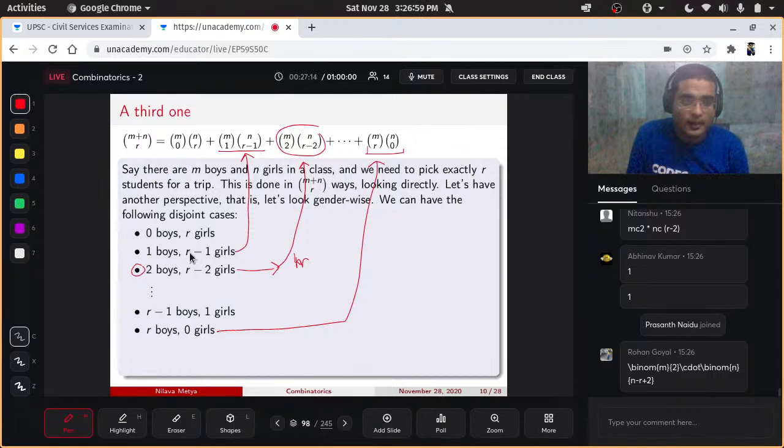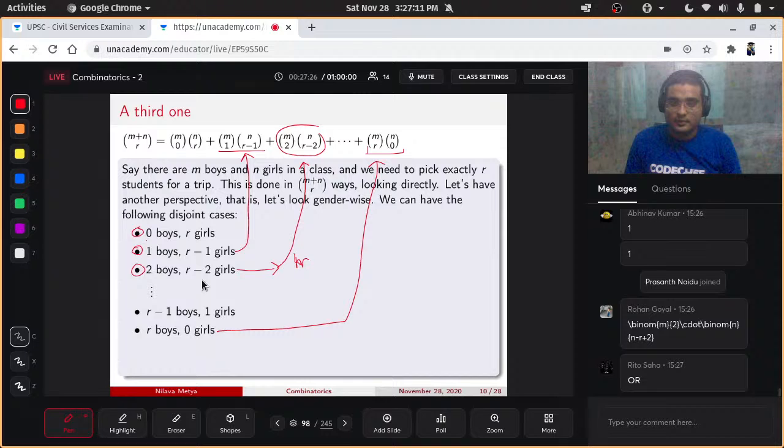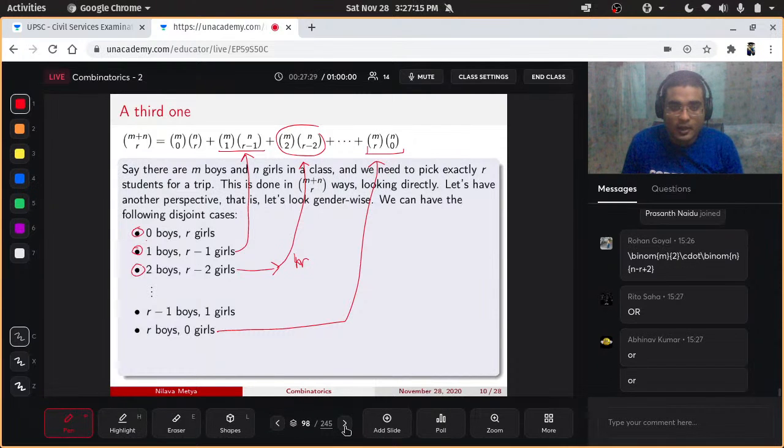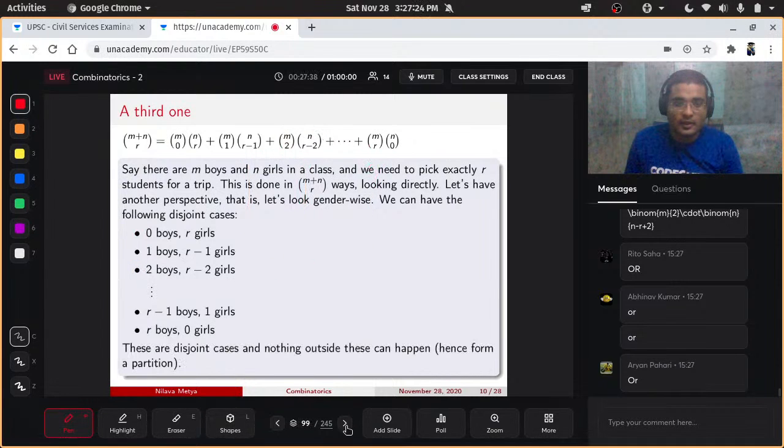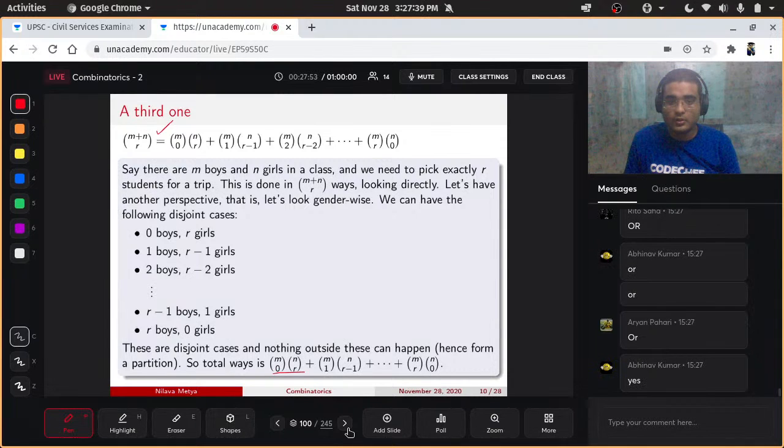Now I have the count for each case. I know how many of this, how many of this. How are these bullet points interrelated? Is it via "and" or via "or"? Yeah, they are connected via "or", because I cannot have any two of them simultaneously. I can have either this or this or this. So we just simply add them and it gives us this thing. But it's again the same thing done in a different way, so both of them are equal. Good, we are good with this.